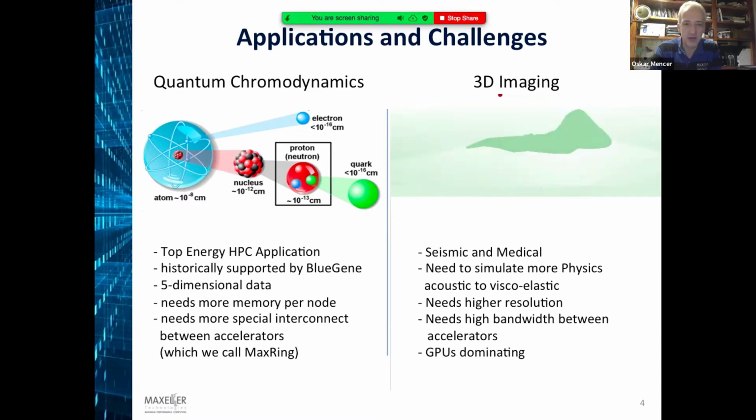And also slightly on the complicated side, if you think about the data structures we have to deal with here, we're looking at 5-dimensional cubes. That is really nasty once you put that onto a DRAM and you want to rotate it and move it and slice it in different ways. You want to do various operators on these kinds of data structures. And so it's all about the memory, the size of the memory system, and the flexibility to configure it in a way that is most suitable for the application.